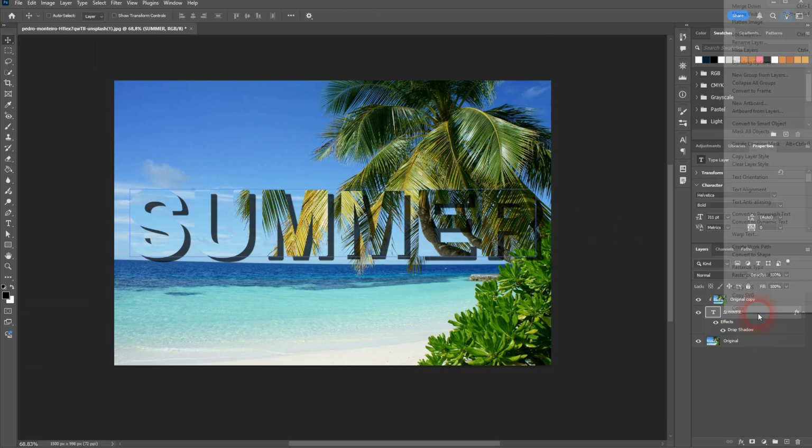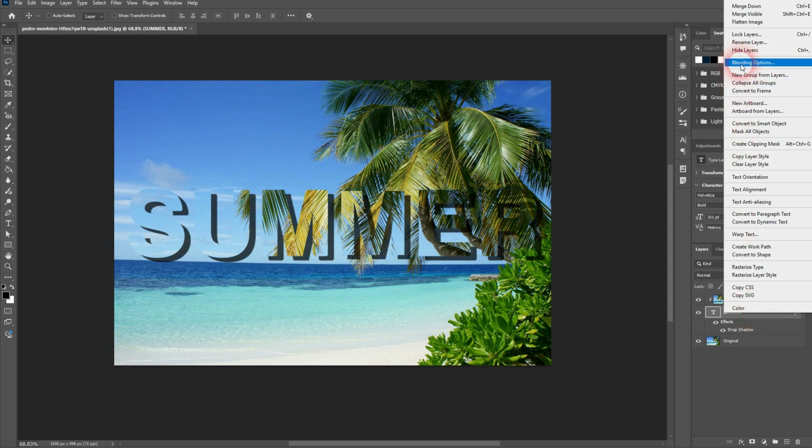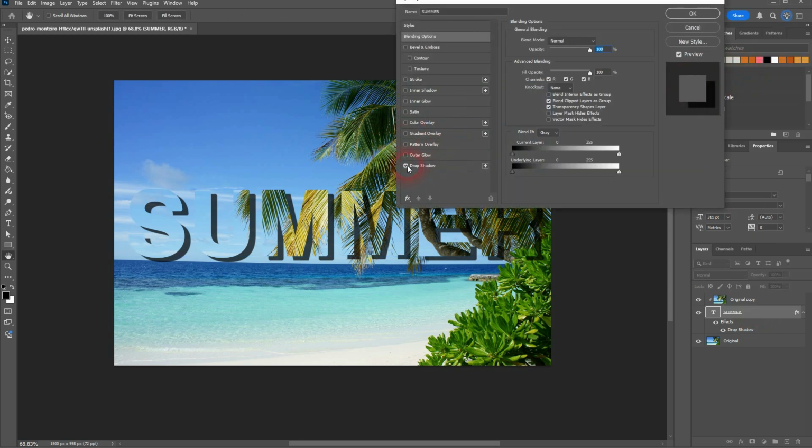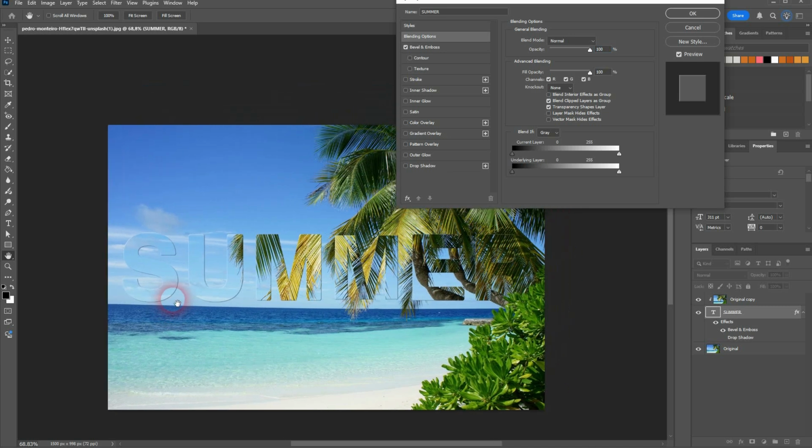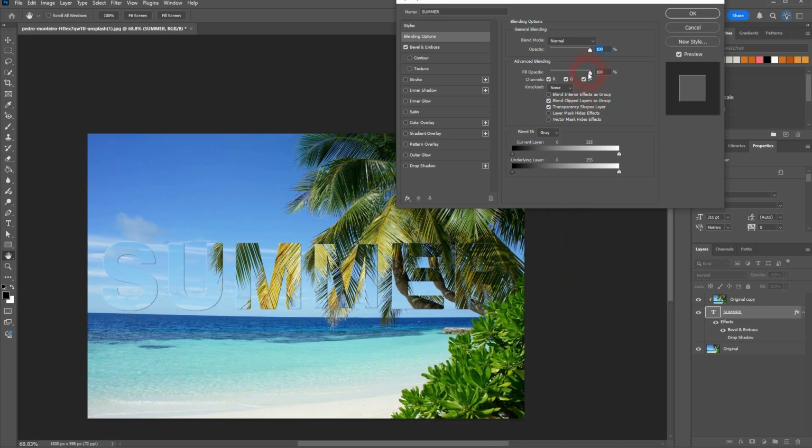Finally, another option is to try out bevel and emboss on your text element. So yet again, right click, blending options, check the box for bevel and emboss. Make sure that opacity is, in both cases here, general blend and advanced, set to 100%.